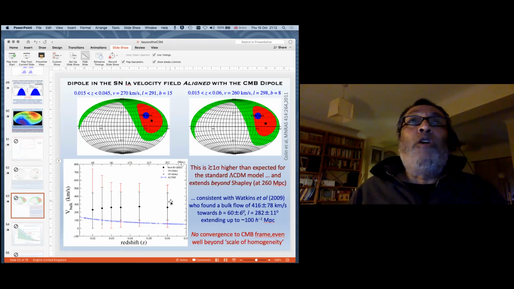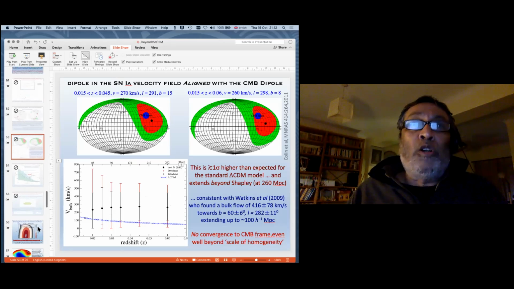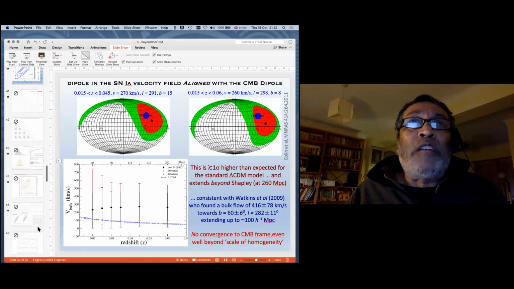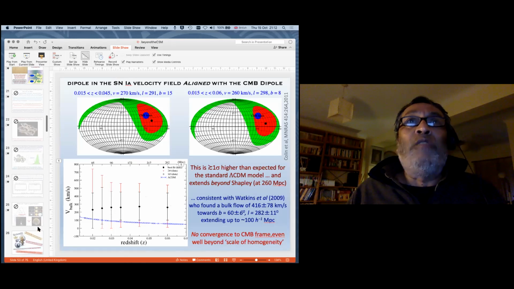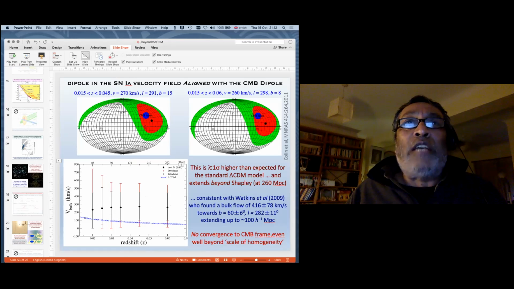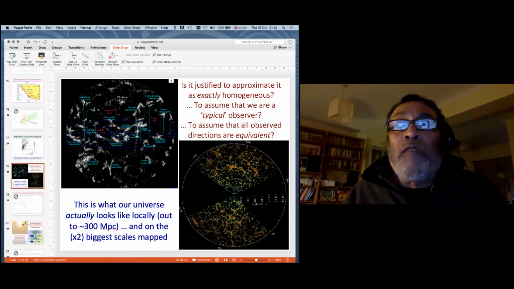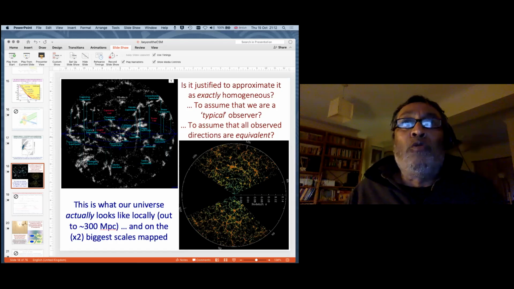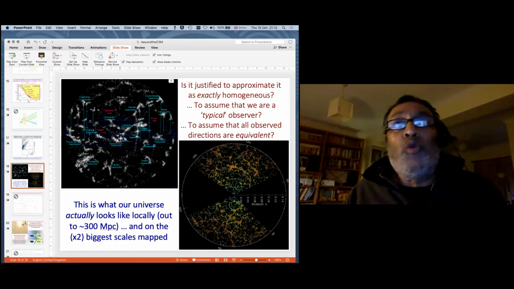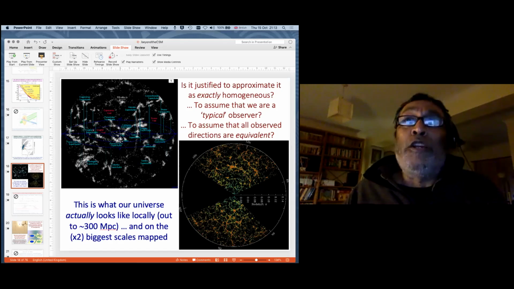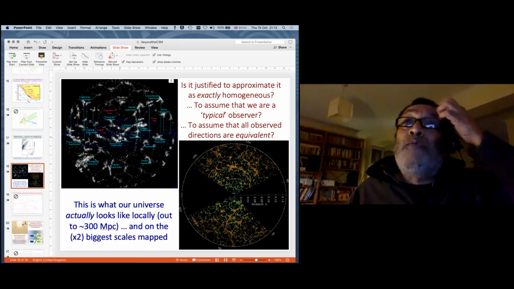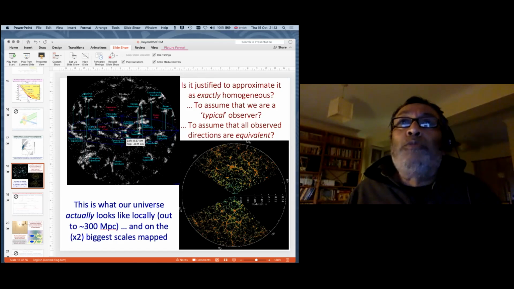Now, this could be because there is a lump of matter which is pulling us, because the universe, I think I have a picture of that somewhere, let me bring that up, is actually very, very lumpy. The universe does not at all look like a homogeneous isotropic universe. This is what the real universe looks like in our neighborhood. So we are at the center of this picture. This is the direction in which we are moving as the CMB dipole indicates. We are part of the Virgo cluster. We are actually falling towards Virgo. And Andromeda, which is very close to us, which is not shown in this picture, it's too tiny, is falling towards us. Now, what we are saying is that we also seem to have a bulk motion in this direction.